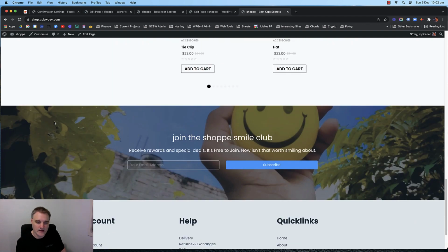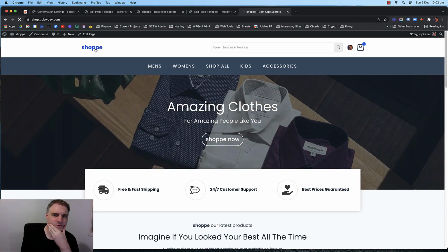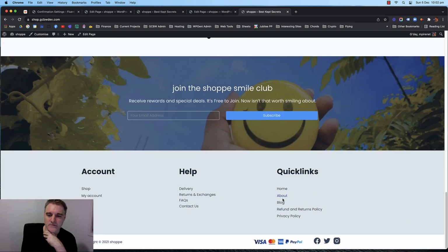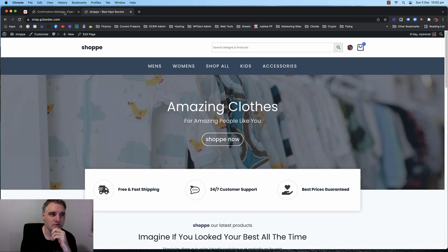Those little features. I actually learnt something about Cadence just then. So just wanted to prove the point that you can always learn something about Cadence. So what else do we need to sort of go through? So obviously there's a lot of pages and stuff like that, like the about and a blog and all that. You know what? I'm not going to go through that, because that's just going to take up more of this beautiful time that we have. But there is so much more really. An e-commerce site has a lot more involved.